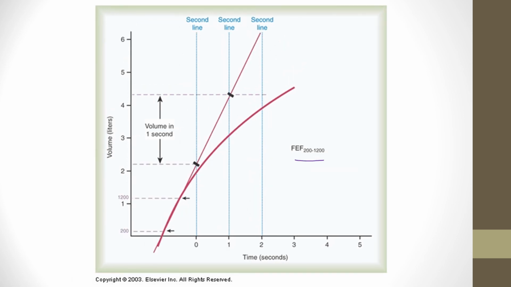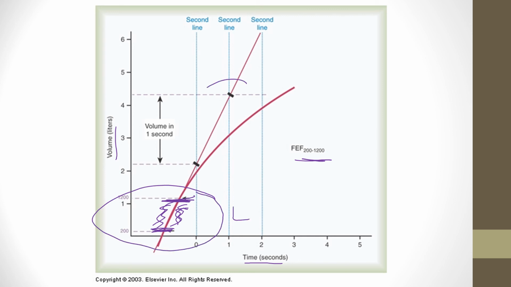The 200 to 1200, that's what you're seeing here. Same thing, volume on our y-axis, time on our x-axis. As the patient exhales, that first 200 mLs we throw out, we don't measure it, but once they hit that 200 mL mark to that 1200 mL mark, we measure how fast the flow rate is while they exhale this 1 liter of gas. That tells us about their larger airways. So down here would be their 200 to 1200, which would be large airways, and up here would be your 25 to 75, which would be your medium to small airways. On a pulmonary function test, your large airways come first as you exhale, and then you get into your medium to small airways.